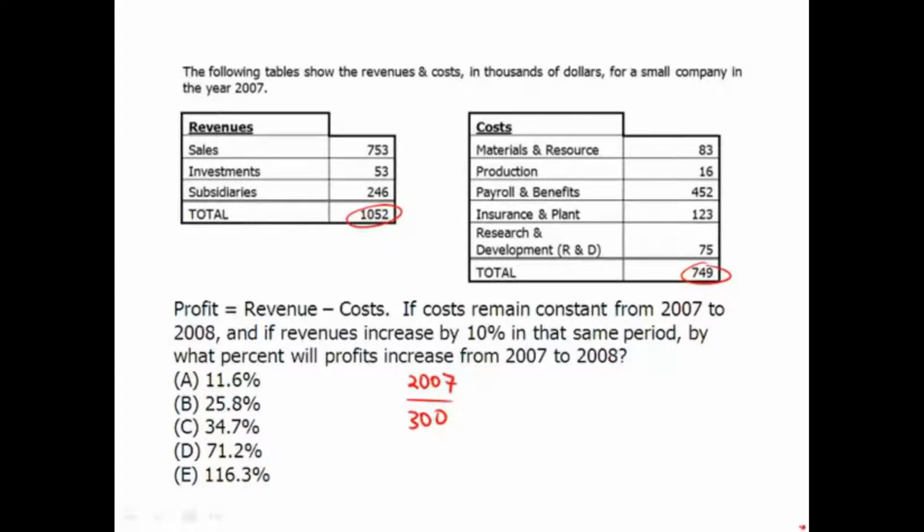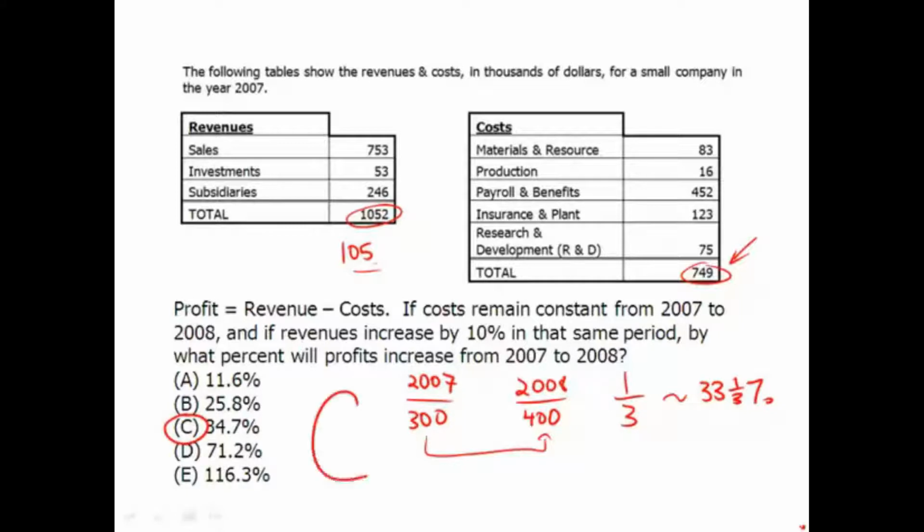Now, we'll say that the revenues increased by 10%, so we'll just estimate. It's about 1,000. We'll go up to about 100 more. We can say 105. So that's how much revenues will increase. Costs are going to stay the same. And so now, instead of being a difference of 300, it's going to be more like a difference of 400. We'll just estimate it at 400. And so if we increase from 300 to 400, how much are we increasing? Well, that's an increase of 1/3. And 1/3 as a decimal is 33 1/3%. So because it's a little more than 100, we expect something slightly more than 33 1/3. And in fact, answer choice C is precisely that.